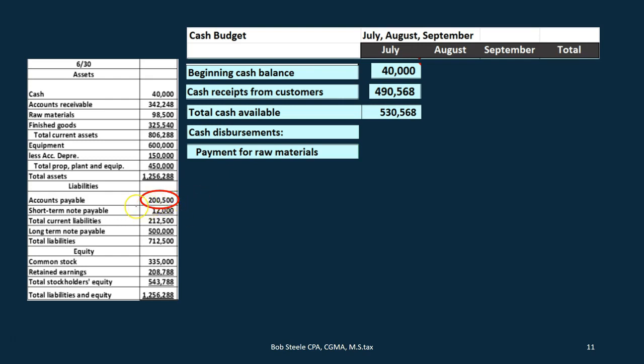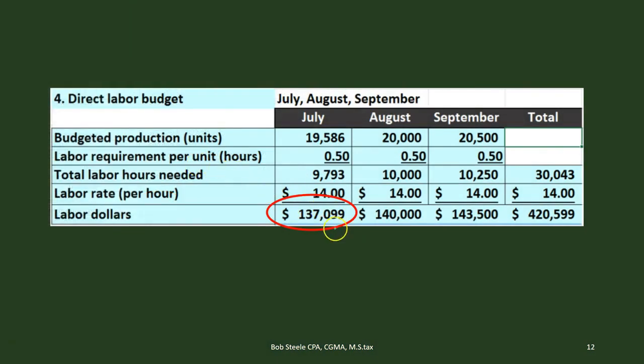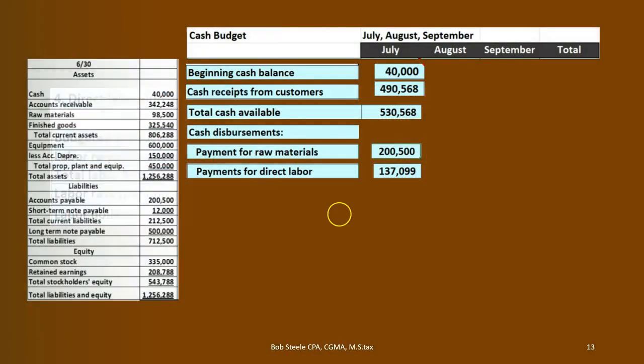Therefore, in the month of June, we bought all the materials. Everything in accounts payable is for materials that we then pay off in July. So that's why that number is going to go here. So it's going to be one month off. Similar concept to what we had with the receivables. Then we're going to have the payments for direct labor. We're going to bounce back to the direct labor budget. Here's the direct labor for July from step 4 of the budget. And if we pull that number over, there's that number here.